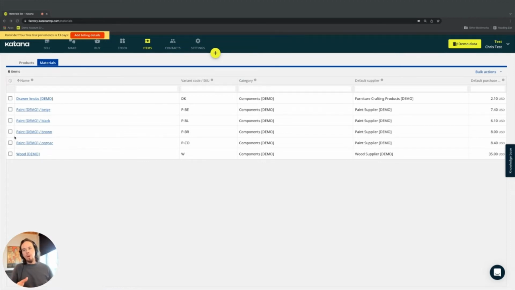It might not be so obvious at first, but if you see where the item paint is listed, it actually says paint 4 times, and then it has a slash and then 4 different colors. There's a relationship happening here with this particular item. This material is broken down by the fact that the type of material is paint, but that material comes in 4 colors, which is 4 different paint colors.